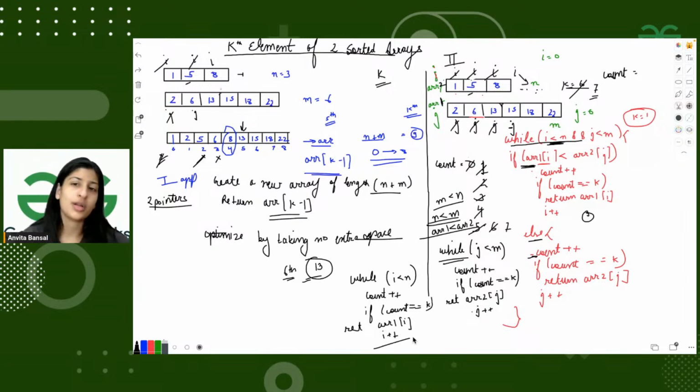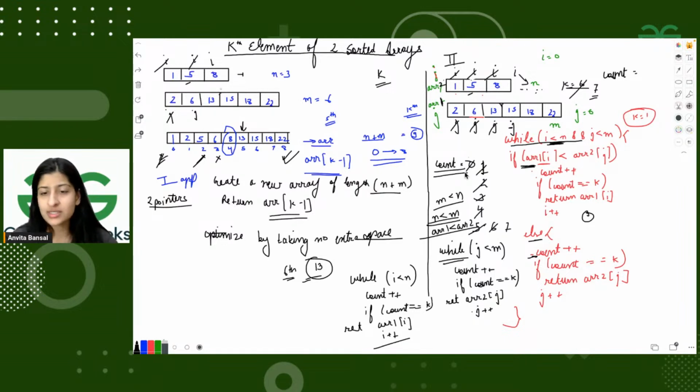Let's try to move to the code and do it. So I discussed 2 approaches, one in which we were simply using one more array. Both the approaches are almost similar, except for one difference. Here we are using an array to store the values literally and then returning the k minus 1th indexed value from the array, and in the other, in order to avoid the use of extra space, I am handling that with a new variable count, which is telling me the index of the element if they were sorted all together in a new array.